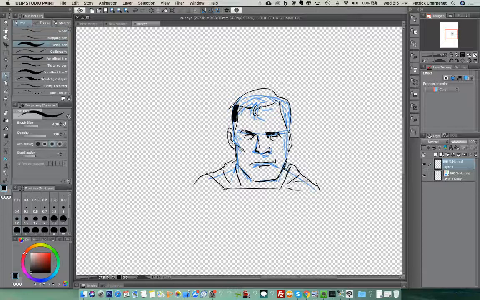Okay, some hair. Horrible hair, just to be consistent with the rest. I'm doing some shadows. Actually, I don't have to do all this.